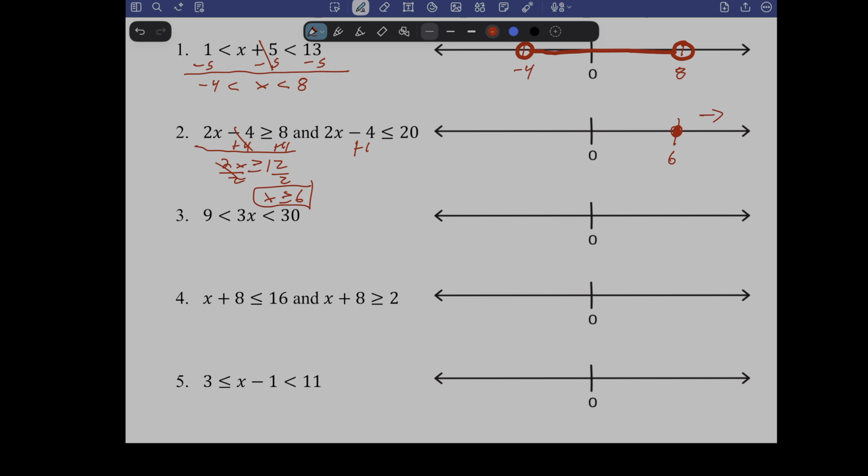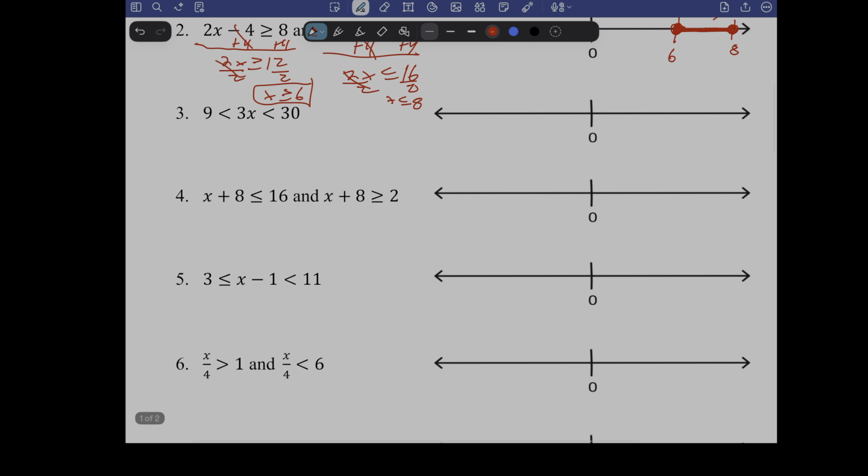There we go. I'm going to add 4 to both sides, which is going to give me 2x is less than or equal to 16. If I divide each side by 2, x is less than or equal to 8. So now right here, I'm going to have an 8, and it's got the equal sign. So I'm going to want that to be a dot at 8, and that's going to go that way. So now if you take a look at it, when the 8s get smaller and the 6 gets bigger, that's when you have the answer, and that's the in-between. All right? Let's go on to number 3.